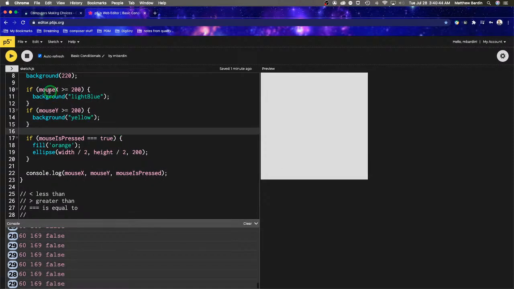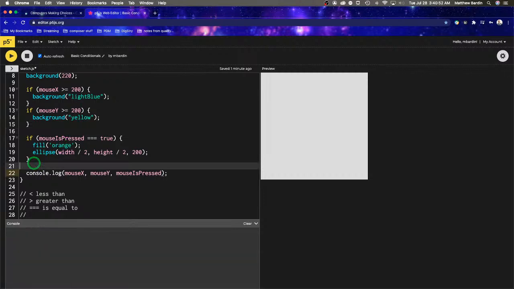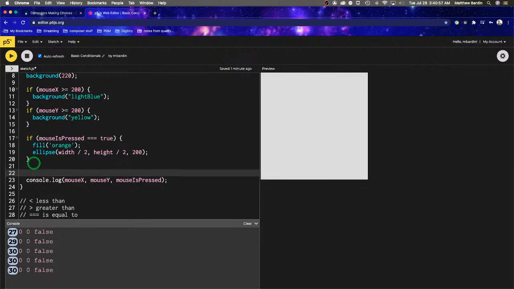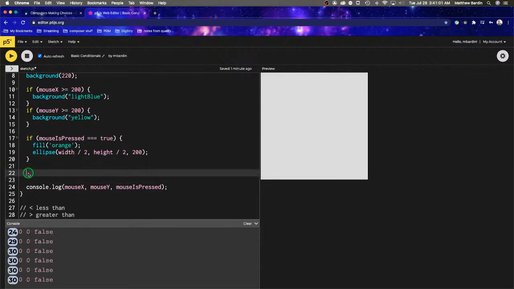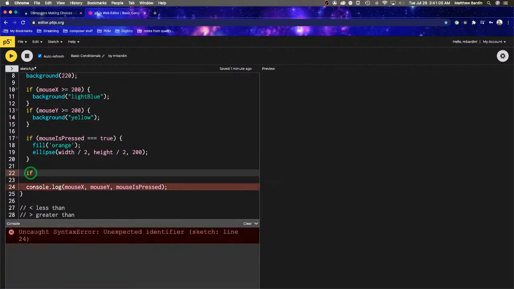So I mentioned we kind of have one test and one result. You can pair these together and have multiple things happening in one test. So I'm just going to introduce that, but I won't go too crazy. All right. So let's go on line 22, and we'll just say if, let's see, I'll do mouse is pressed again.